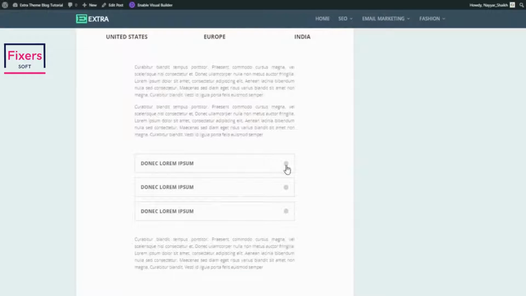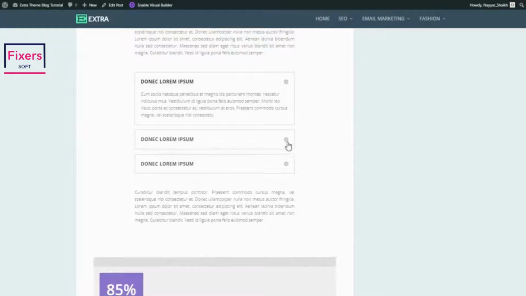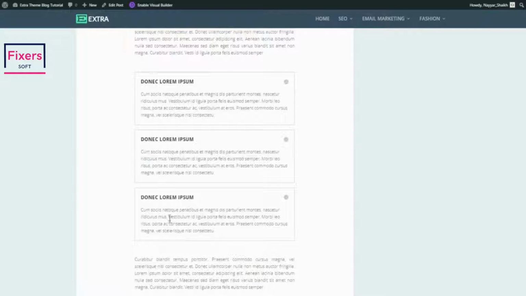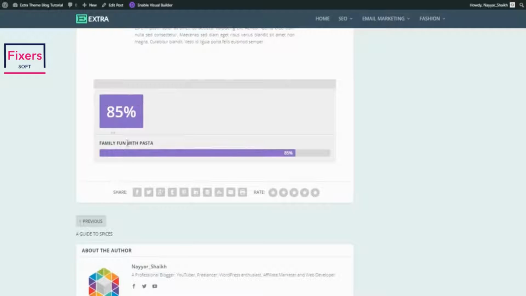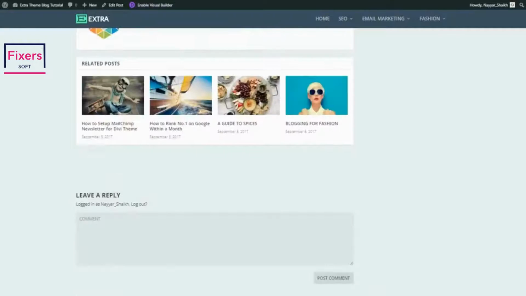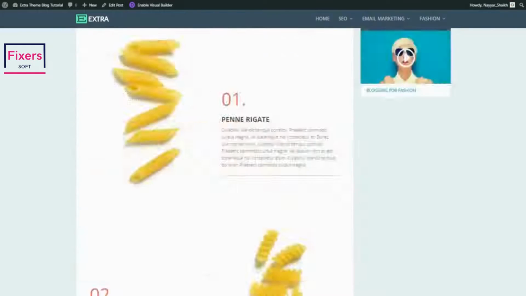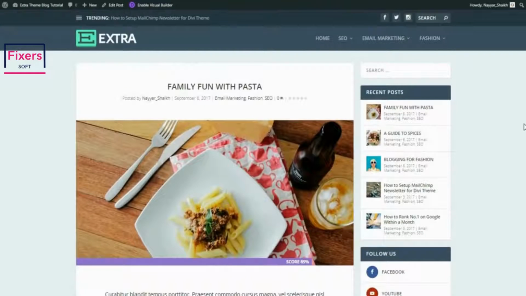Okay, now we can put these things also, this FAQ question, you know, when you click on this, it maximizes the question, it answers the thing over here, and we can give this rating, this review. Okay, and at the bottom, someone can even reply by typing their comment over here and clicking on this simple post comment button. And let me show you how easy it is to create or to make changes in this particular website. To do so, you just have to click on this button which says enable visual builder.